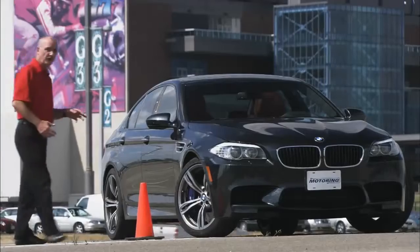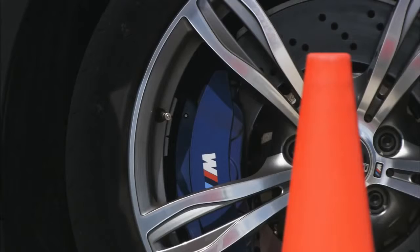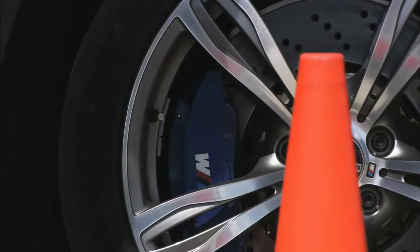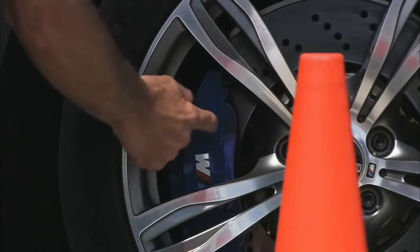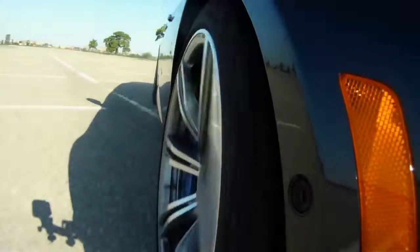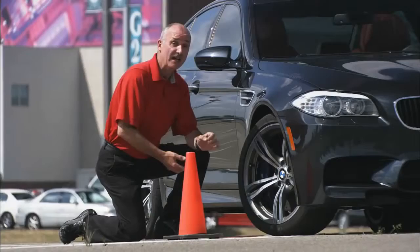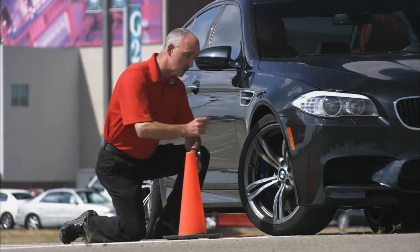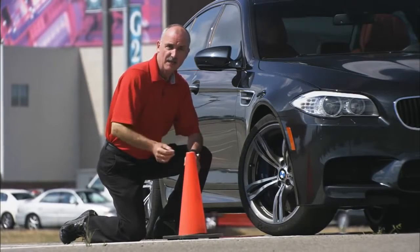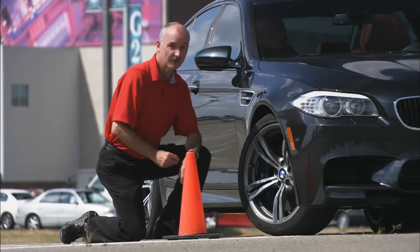Obviously if you've got that much power under the hood you've got to have the right brakes. These M5 brakes are enormous — the rotors are about the size of a dustbin lid and they've got six-piston calipers biting down on them. The net result: this thing will pull about 1g in braking force if you jump all over the brake pedal. The better news is that the whole system is basically fade-free because of its size, so if you use this car to its capability and need the brakes, they're going to work.